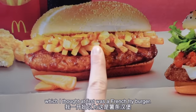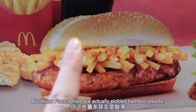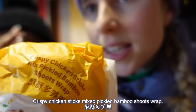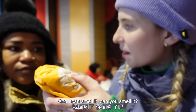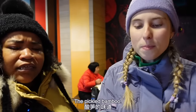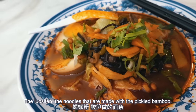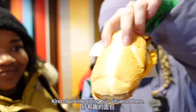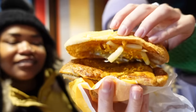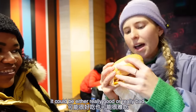Three days into the New Year, we are left with only a few options. I really wanted to try the red bean rice cake sundae but it's sold out — same thing happened last year. The only New Year special available for us today is this burger. I thought at first those were french fries but they're actually pickled bamboo shoots — crispy chicken sticks with mixed pickled bamboo shoots wrap. I can smell it.